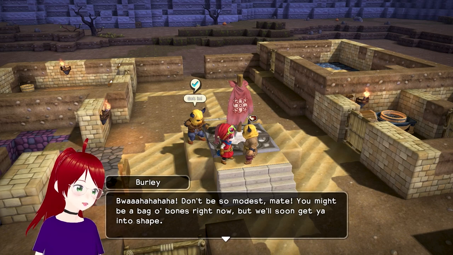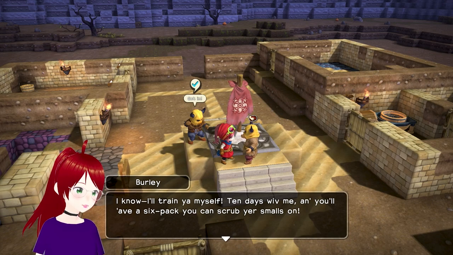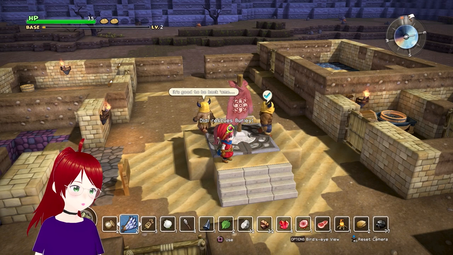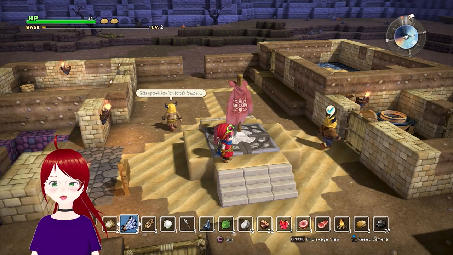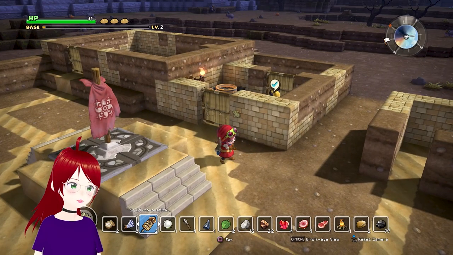You don't be modest, mate. You got big old bones. You might be a big old bone there, but you gotta get it into shape. I know, train yourself 10 days with me and you'll get a six pack and a smile and all. What? What did he say? Said something. I can't understand what they're saying.